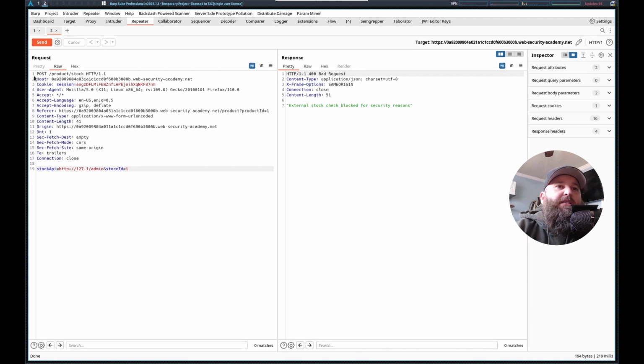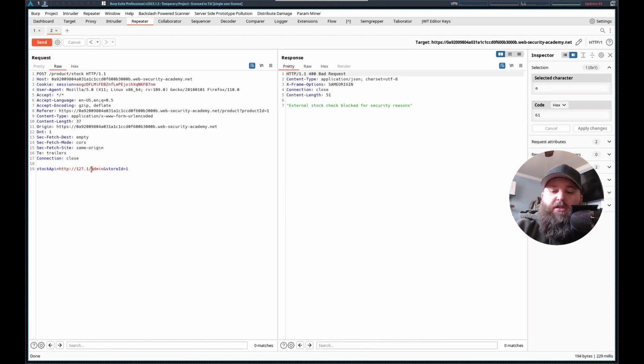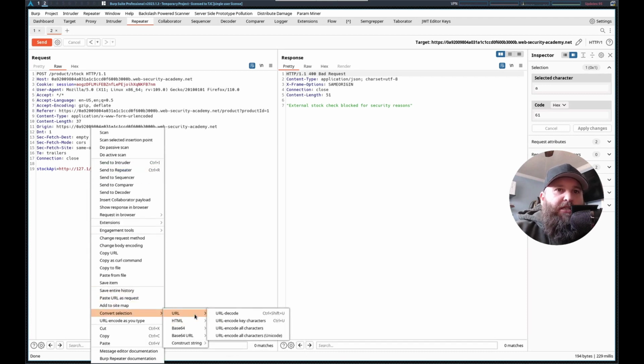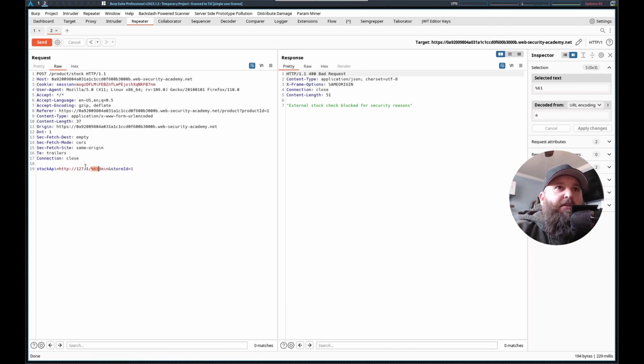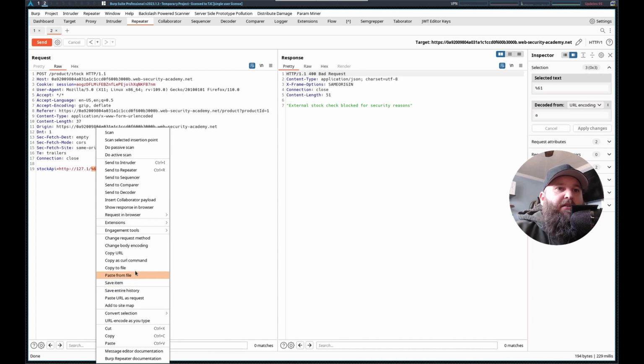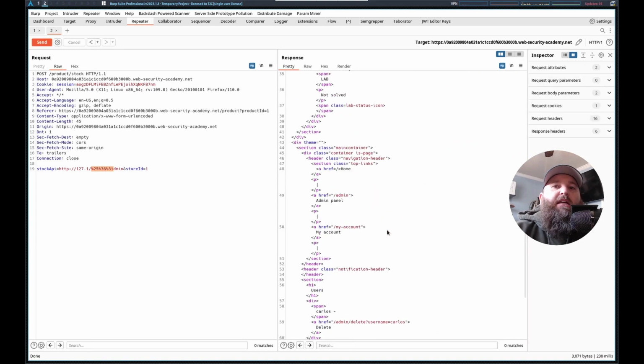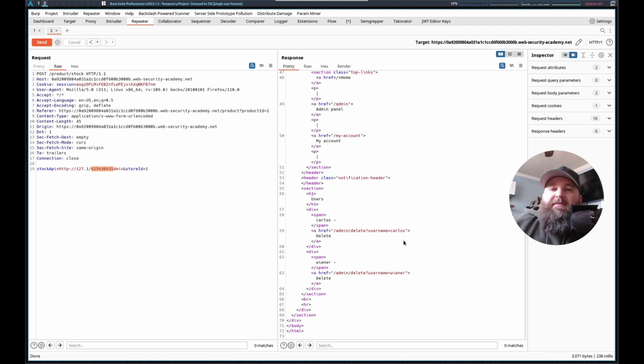Okay, we can try it. I wonder if this is the same as the one I tried to do. I don't remember how to force convert selection to URL all characters. I'm going to do that again. URL all characters. Send. It was the one that I did during, what was it, when I did Mystery Labs, I got this one. And it's pretty fresh in my mind, so that's why I remember it.